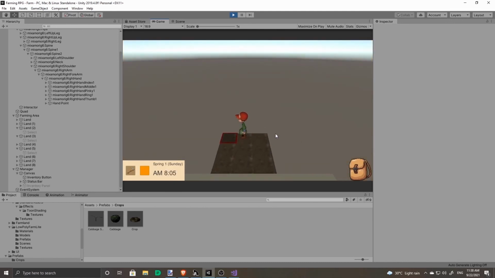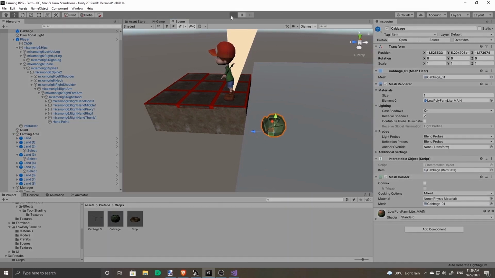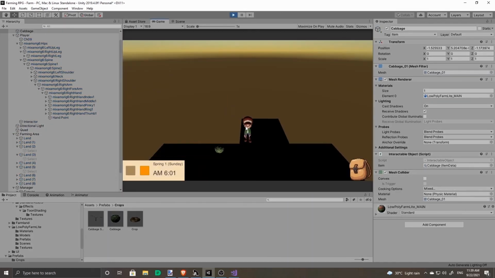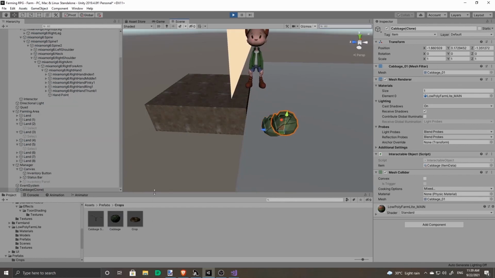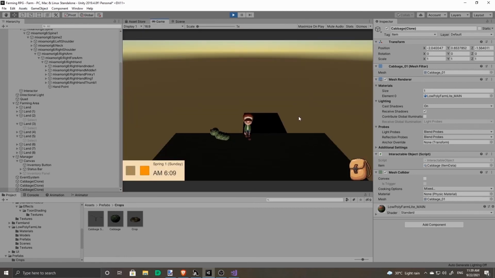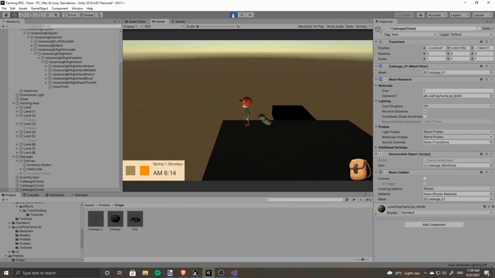Yeah, we can't use it. Now if you notice, when the player walks on the item, he just ends up climbing it. So if we put a ton of these, it's going to be stairs for the player. See, he can just climb it, which is not what we want.